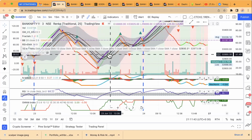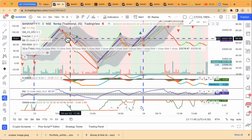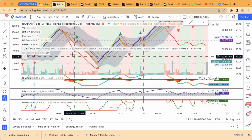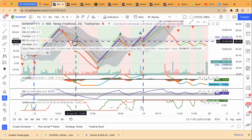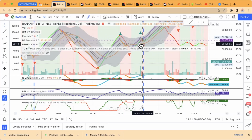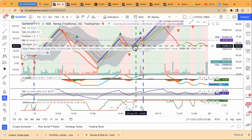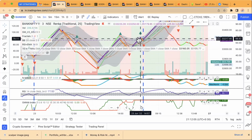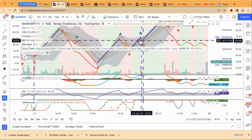side of the trade. And if one goes in reversal, see here, the red line is continuing in spite of those two. So you can stay in that, you can take the risk for at least two bricks. There's no problem, right? So here, see here, the green line is still intact in spite of these two bricks. So that means the trend is continuing.